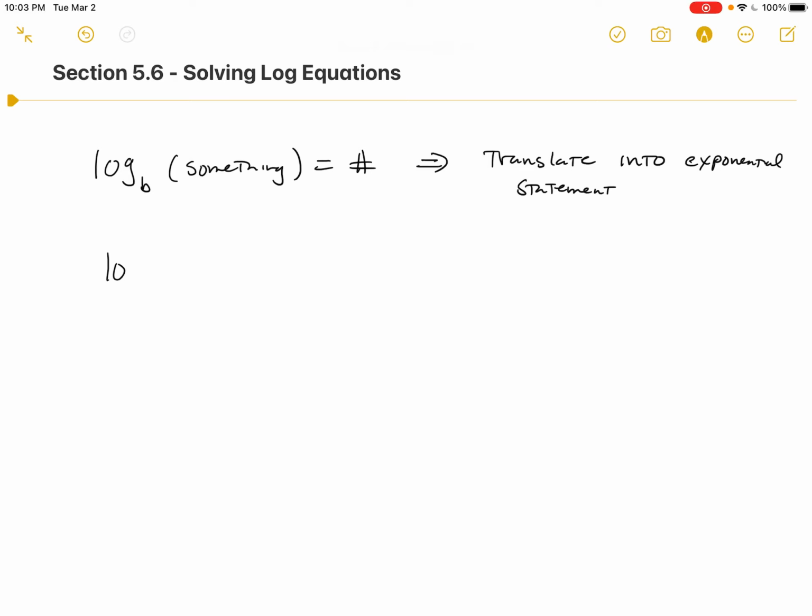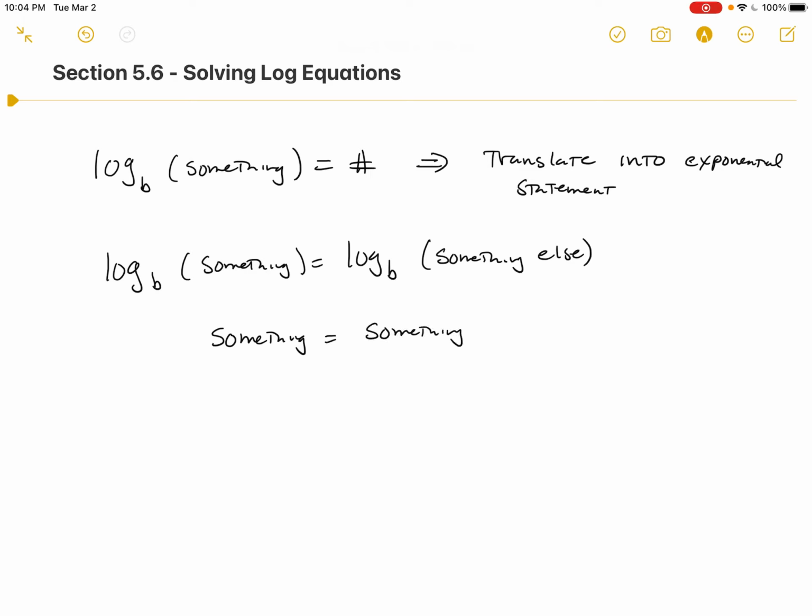There are times, though, because of some complexity, we have log base b of something equals log base b of something else. It's got to be the same base. And whenever that happens, you know that logs, you've seen their graphs, are the inverse function of exponential, so they're 1-to-1. So if log base b of something is equal to log base b of something else, then the inside pieces must be equal. You simply set those inside pieces equal. It's bad to say that you're canceling out the logs. You're using the property of them being 1-to-1.